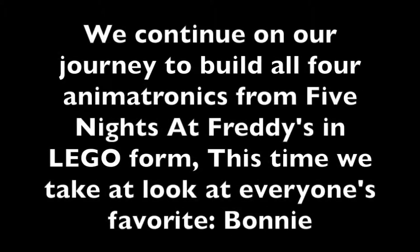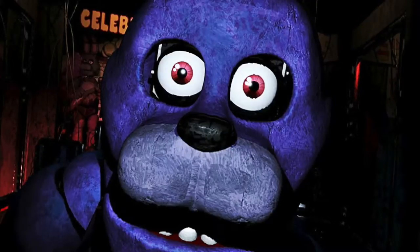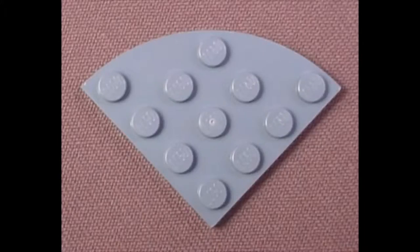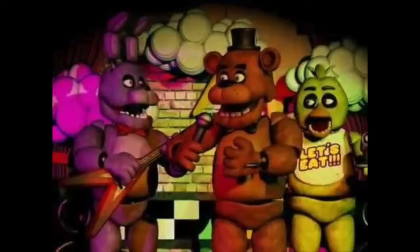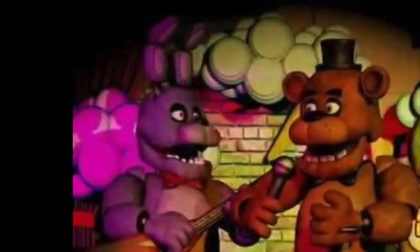Journey to build all four animatronics from Five Nights at Freddy's in Lego form. This time we take a look at everyone's favorite, Bonnie. Before building, I would like to note that if you have any of these pieces besides the nose or teeth in lavender or light shade of blue, I highly recommend you use it. The Bonnie in the video is light gray. I'd also like to note that compared to the others, Bonnie has a very similar build to Freddy due to their similar appearance in the game. So anyway, let's begin.